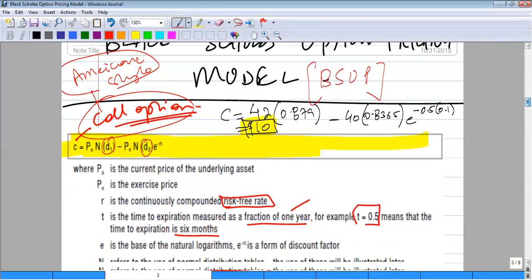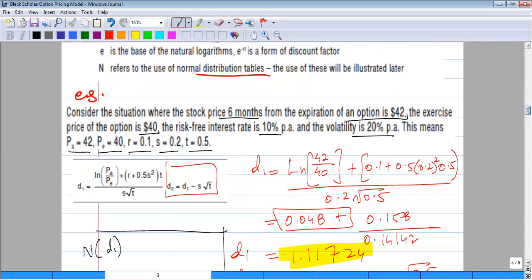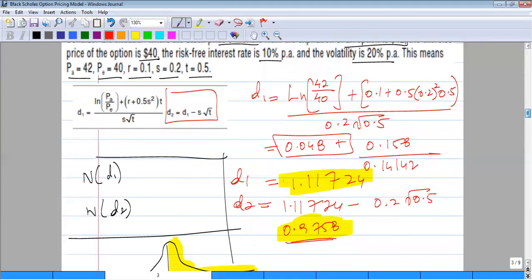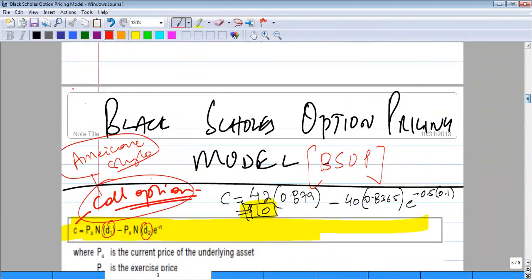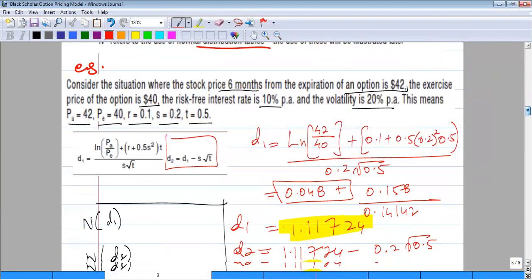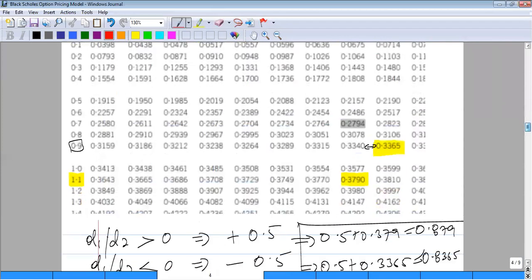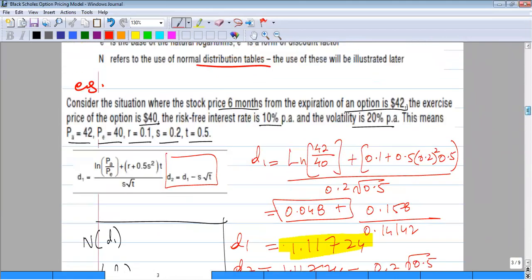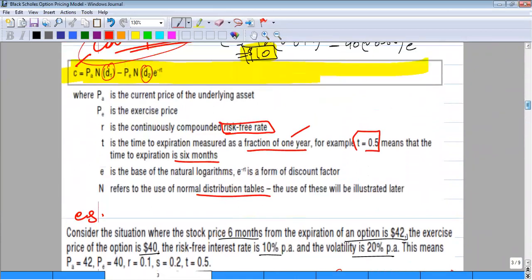The first thing we do is calculate the value of D1 using this formula, and then we calculate the probability from the normal distribution table. Then we calculate the value of D2. Also, we calculate N(D1) and N(D2). N(D1) and N(D2) are input into this whole formula, so we end up getting the value of the call option. Once we have the value of the call option, the next step is to apply this to the real life option. I hope this is clear with respect to valuing the call option using Black-Scholes option pricing.